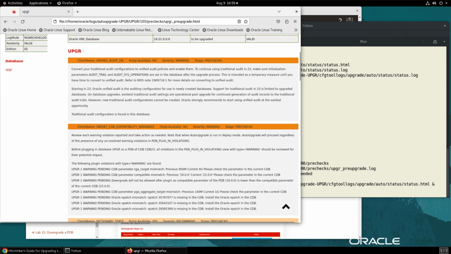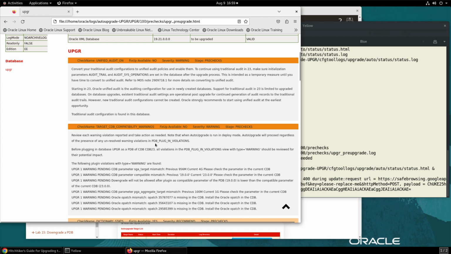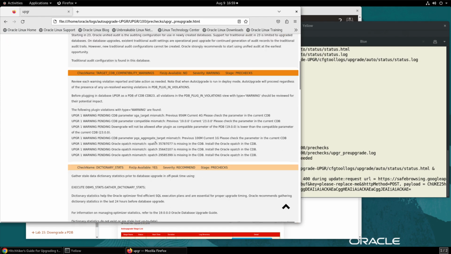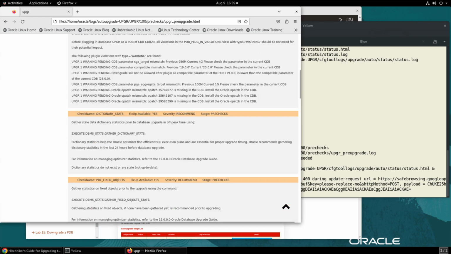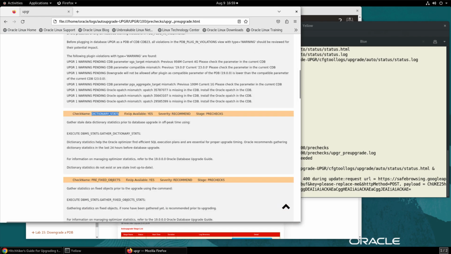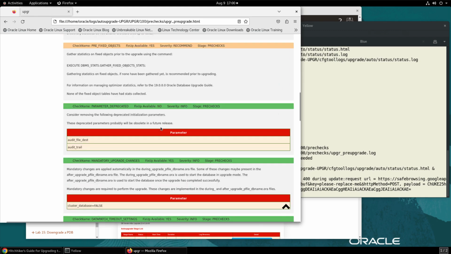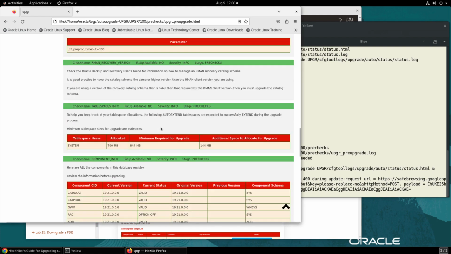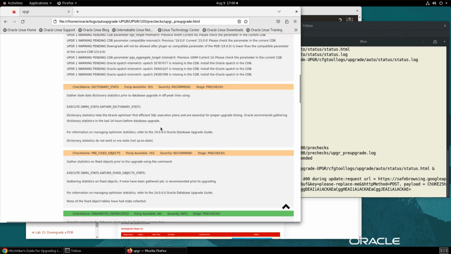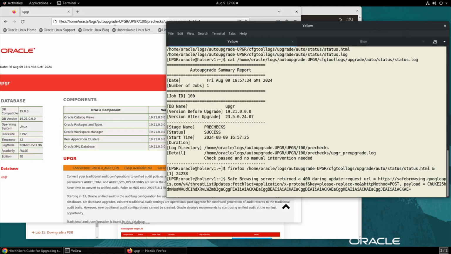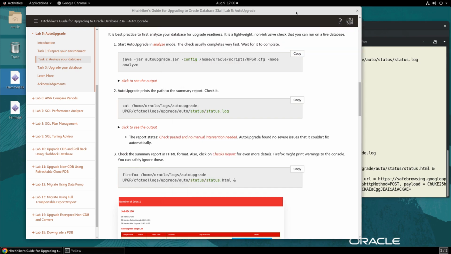Then we have some target CDB compatibility warnings. Nothing serious about that here as far as I see. And here, for instance, we have a check where you say, hey, dictionary statistics, but there's a fix-up available. So it checked and found out, hey, Mike, your dictionary statistics are a little bit old, so I may refresh them, but I will do it for you. So this is where you can scroll down and we come to also things important after the upgrade. So there are certain things to mention here. All good. I think we can close Firefox and just go forward with our upgrade.